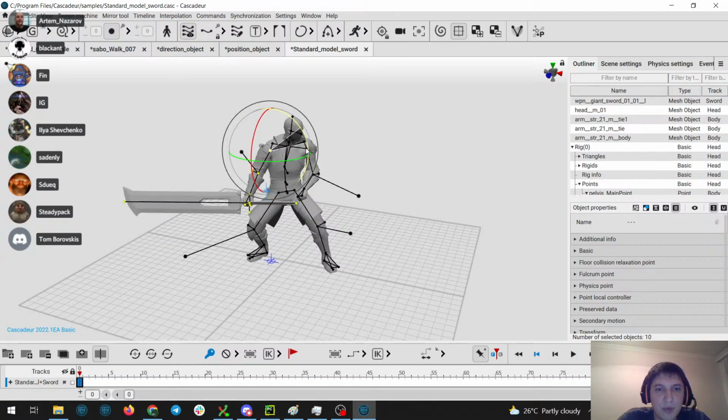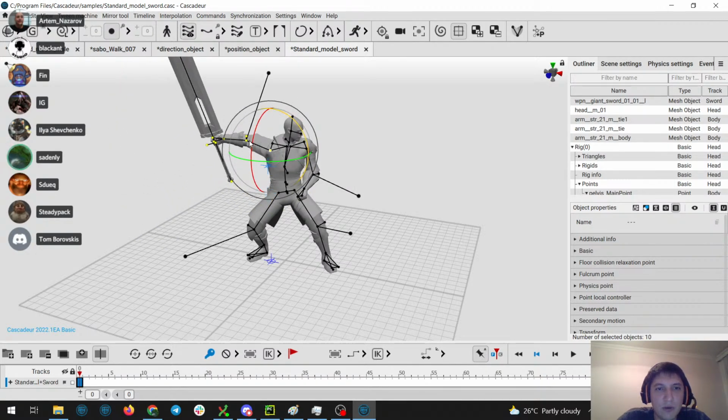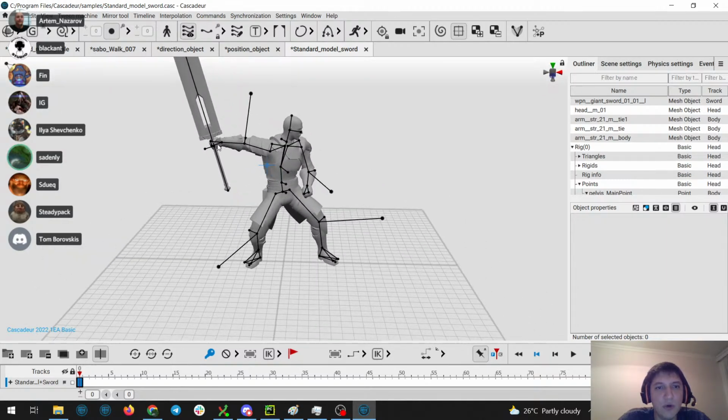So the question was that suppose I want a rotation. For example, I want this sword to rotate in the hand. So what can I do?